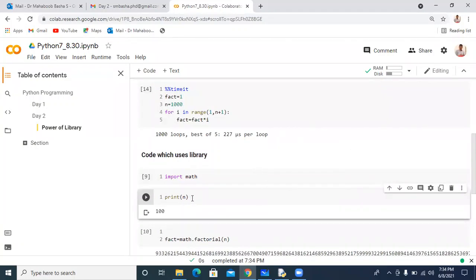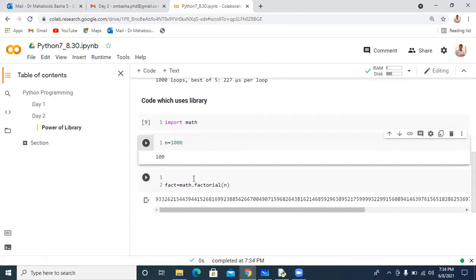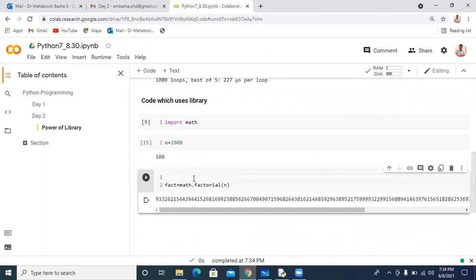N value 1000. Okay, so I'm finding factorial of n. Now I'll say %timeit. It will find the factorial of 1000 using the library.